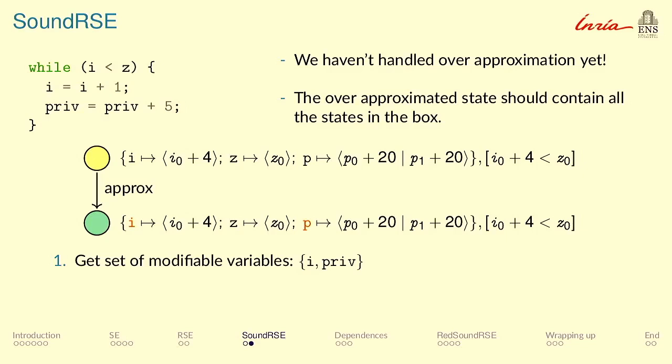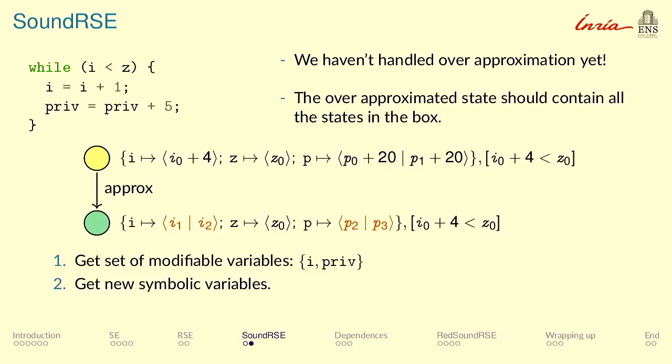Then we get new symbolic variables, and this is where we can use the faceted values. Because we have no information about I and P, we just know that they might have been modified, so we assign pairs of values. You can obviously see that this is a very bad choice, because even if I does not depend on priv and is only being added by 1, we are saying that we have no information available about I. So we have to put 2 values, meaning that in the 2 executions that we're trying to abstract, we're allowing them to have different values for I.